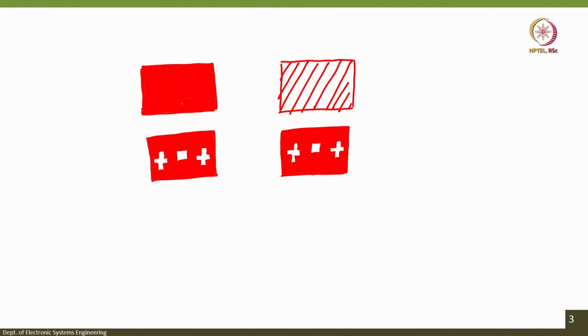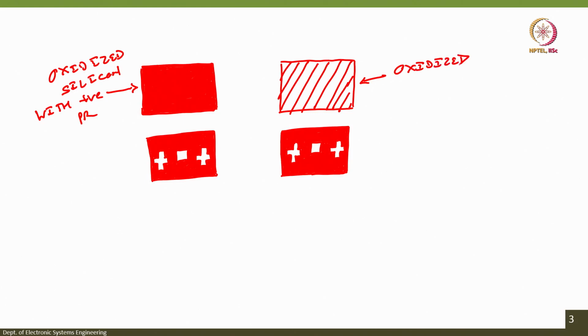Alright. So, what is this? This is oxidized silicon coated with positive photoresist. This one is oxidized silicon with negative photoresist.